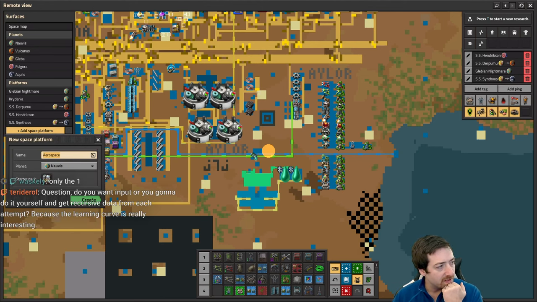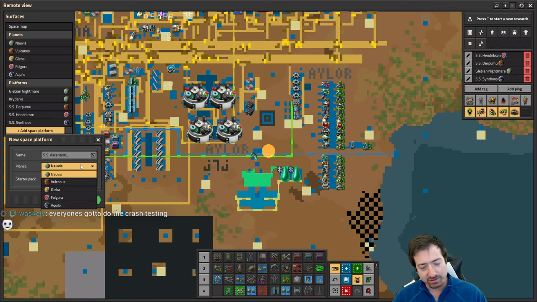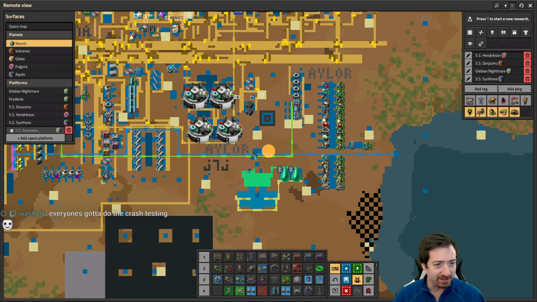This is going to be... Let me look at my Patreon list and see who's next. All right. Is that still correct? Yeah, this is the active randomizer. Okay. All right, this is the Ascension. Ooh, what a perfect name. The SS Ascension. Thank you, Ascension, for supporting me. And we're going to make it over Navis here. And we will ascend to victory with this bad boy.